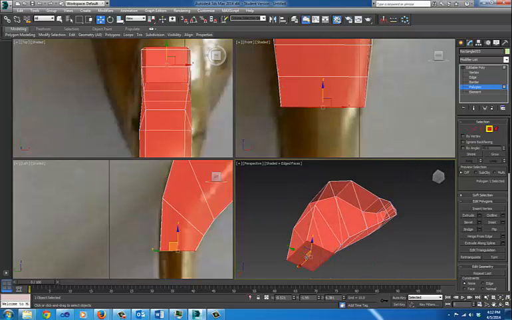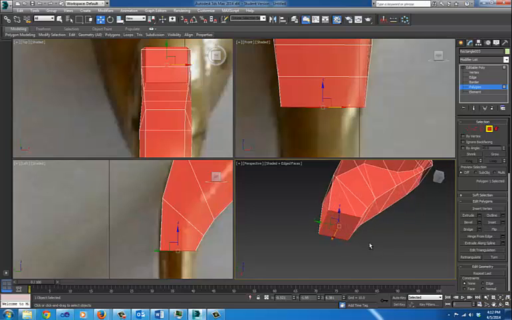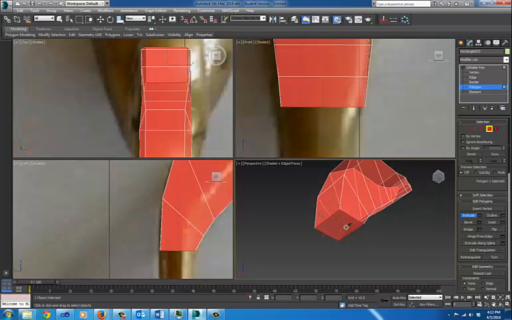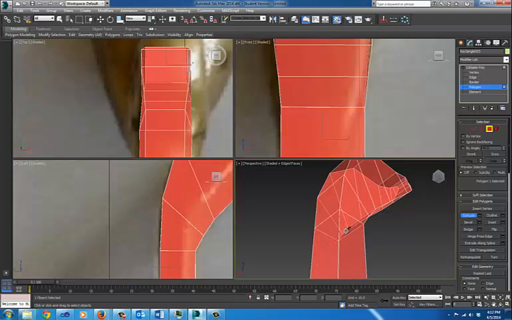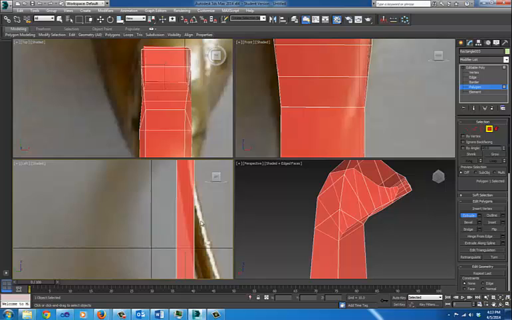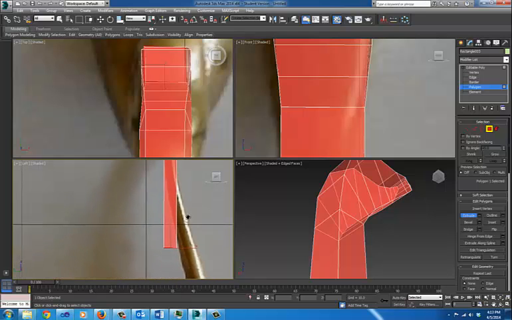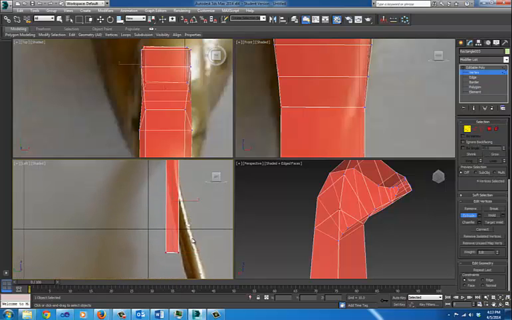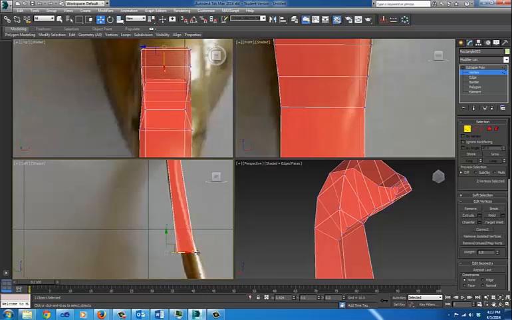Then we're going to go back to the polygon sub-object, and we're going to extrude down a bit further. So I'm going to go halfway through the neck of the swan and move the vertices like so.